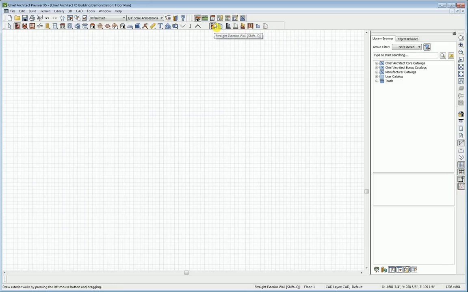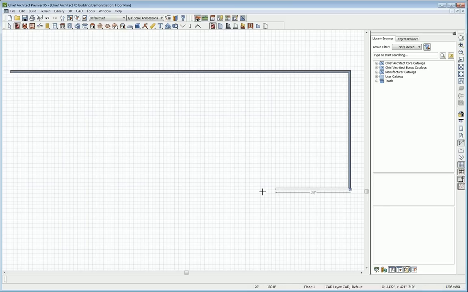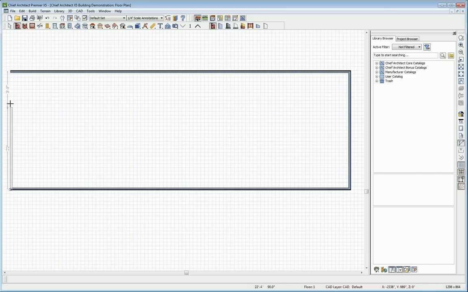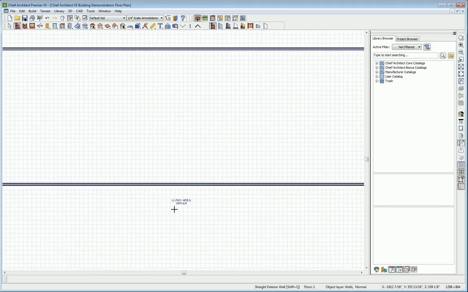I'm going to start by using our Straight Exterior Wall tool, and I'll bring my cursor down into our grid and just click and drag. Notice the temporary dimensions that appear. I'm not going to do the exact amount, I'm just going to estimate this wall length, and I'll just click and drag at the corner and make our way around to create a basic living area. I get an indicator letting me know that my walls are parallel, so then I'll just bring this fourth wall up, snap it together, and when I do that, I get a living area that's generated for me down below. This will include the square footage.